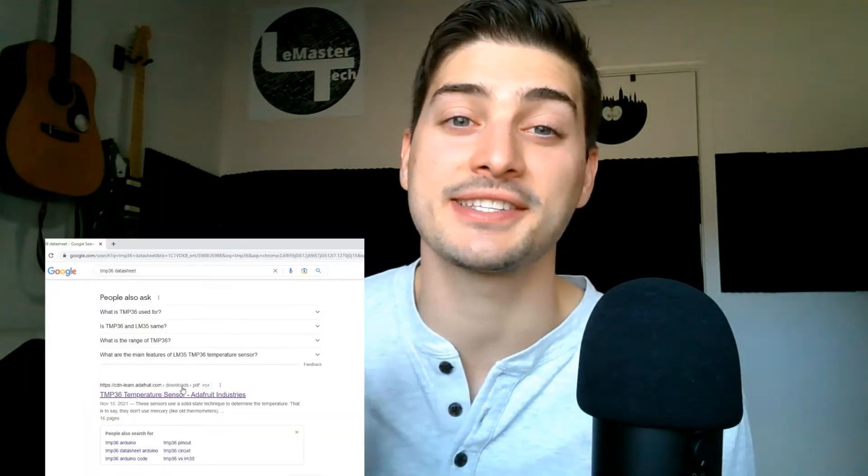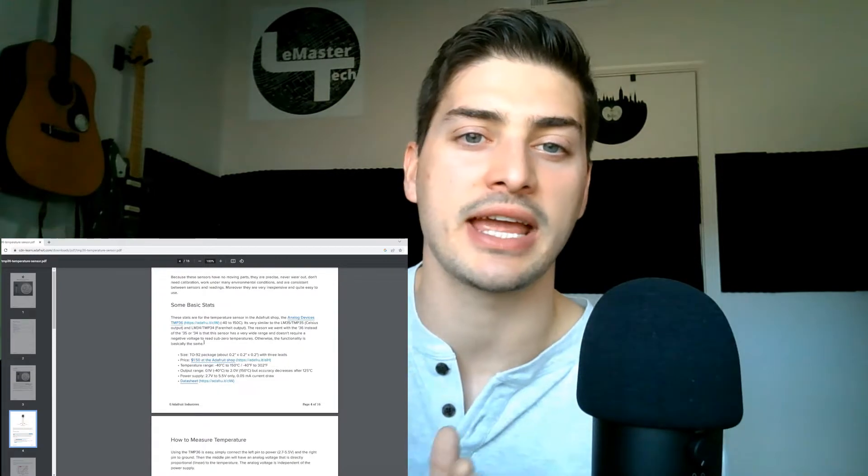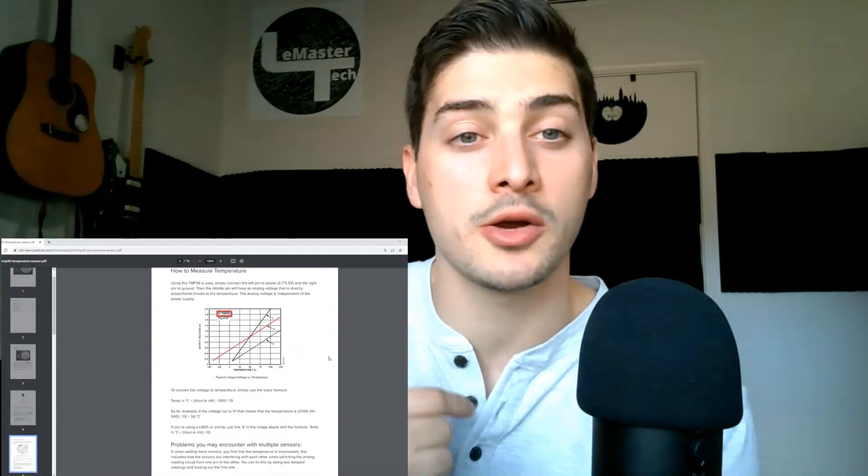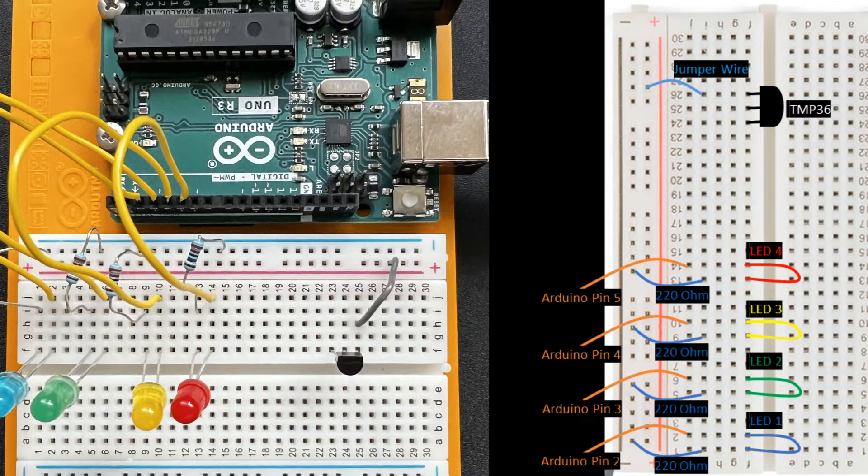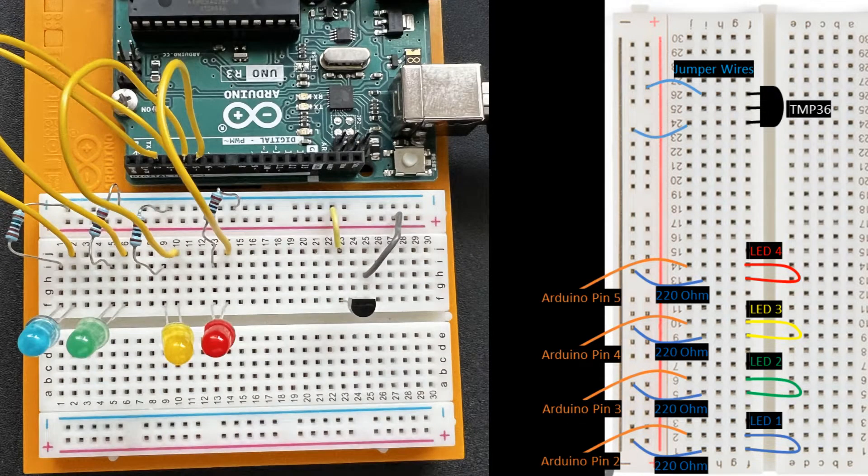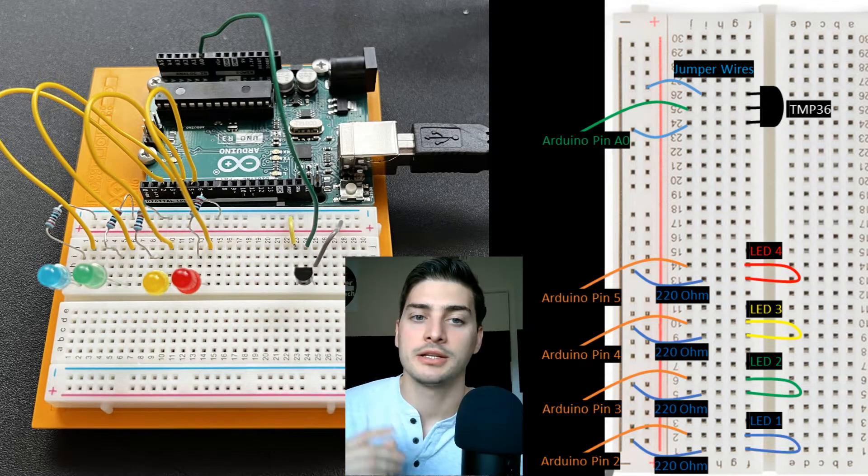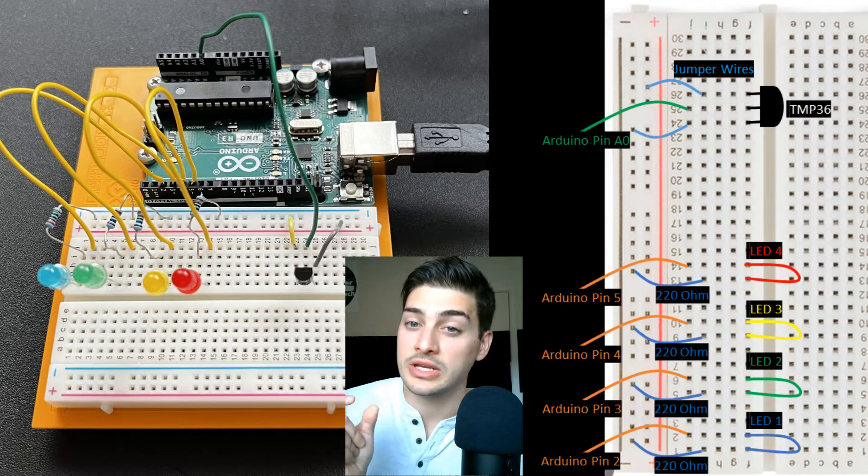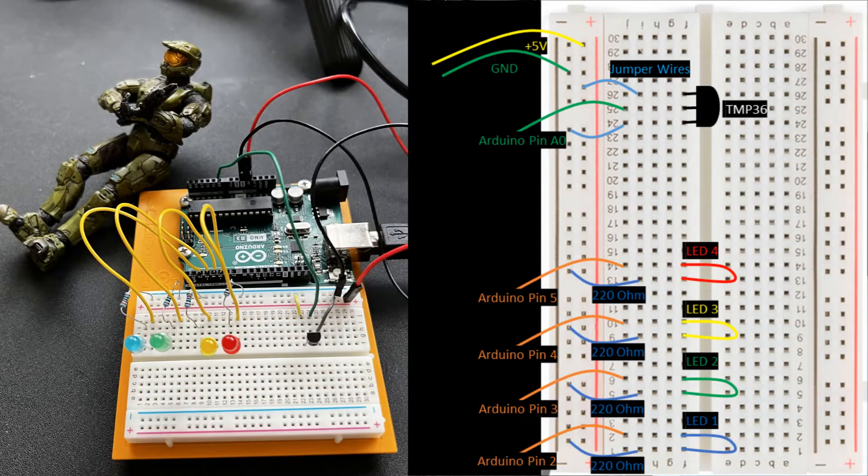So now let's check out the temperature sensor loop. A quick online search for our TMP36 temperature sensor component will yield a spec sheet for it, also known as a datasheet. This will tell you a little bit about how the component works, as well as its sensing range, and how to wire it up. For the TMP36, to follow along with my project, have the flat side face the Arduino and rounded side away from it. Put voltage on the top pin, ground on the bottom pin, and a signal wire jumper from the middle pin back to channel A0 on the Arduino. Just understand the pins are not interchangeable, so you do need to put positive voltage and ground on the proper pins, or your sensor won't work.